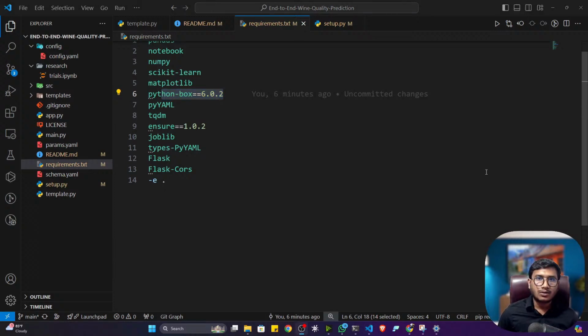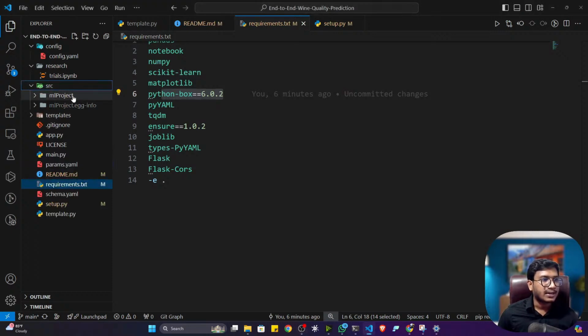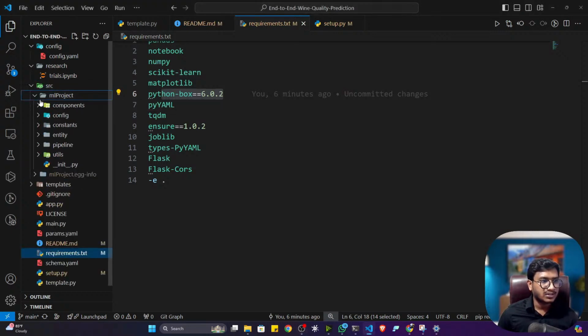So guys, to write our logging functionality, I'll open up this src folder. Inside that, I have one folder called ML project. Just try to open it up. See, either you can separately create one logger folder and inside that write the logging, or you can use this constructor file to write the logging. Whenever I'm using this constructor file, it would be easy for me to import that log. So I don't need to write too many import operations there.